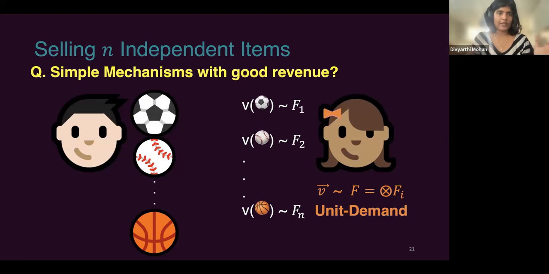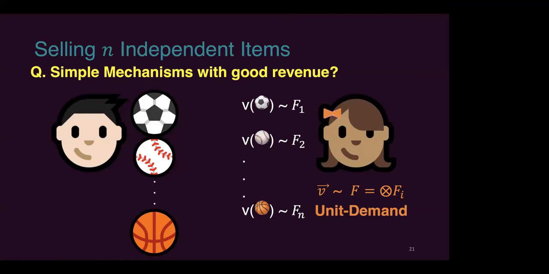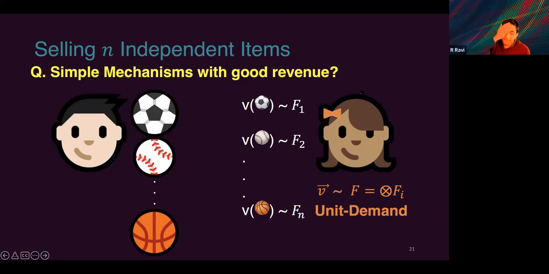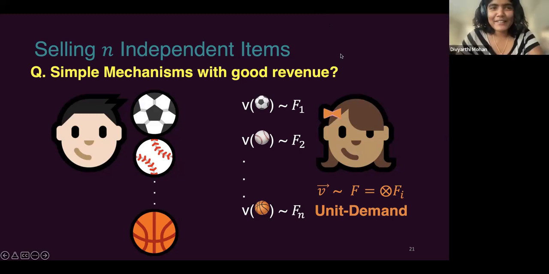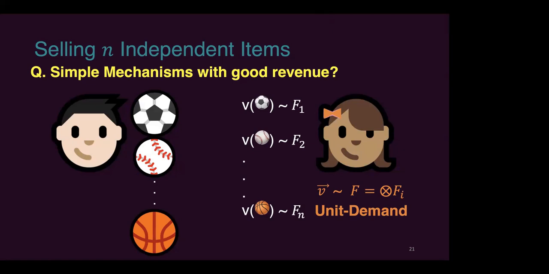So this is again our setting. We have n items and a single buyer, a unit demand buyer with independent values for each of the items. And we want to ask if we can find simple mechanisms that get good revenue. Let me know if you have any other questions about the setting before I get into some more detail. I have a related question. Does the fact that if I gave you just a finite support distribution, does that help? A good question. Not really. We will see that very soon. I want to get to that. Very good question.